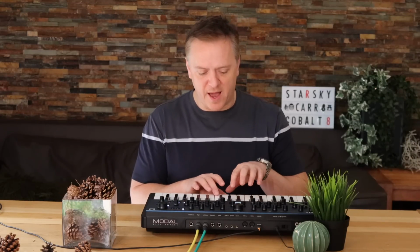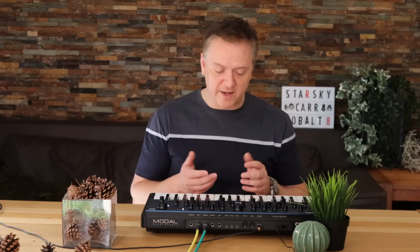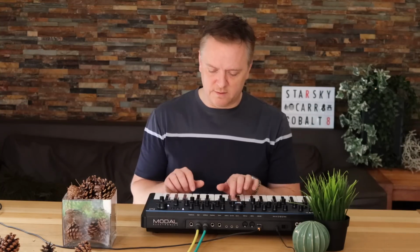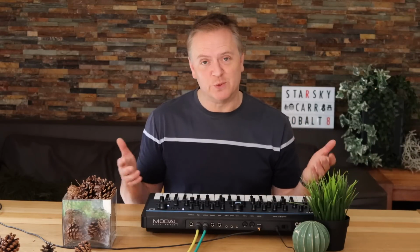So if I play the highest key first, then the lowest, it's playing in the order I played them, so etc, etc, whereas N forward is... So just in case you were wondering, which I was, what the difference between N forward and forward is.